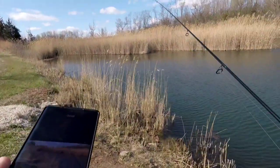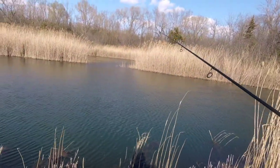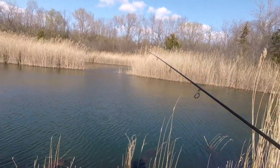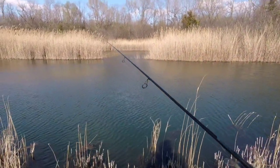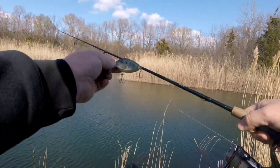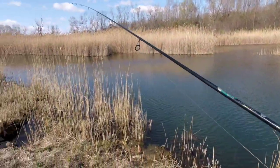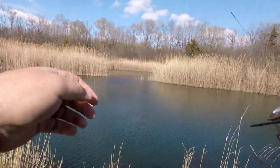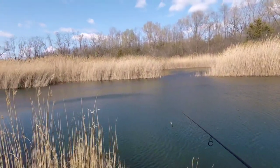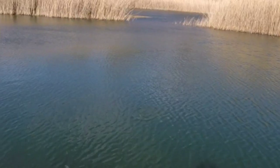All right, hey everybody. We are out here at my area club, and we are going to try out this bluegill. So it's pretty windy. It's cold today. Again, I'm really getting tired of this cold weather. Let's see if we can see what the action is on this.